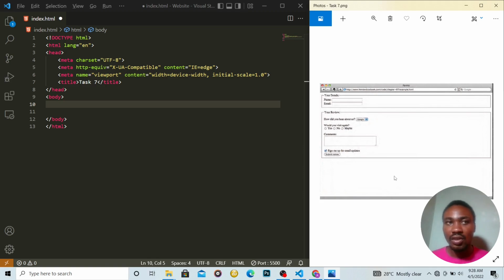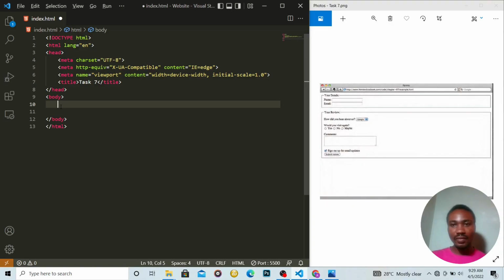So just pause this video right now to see if you'll be able to do it on your own, or if not, just try and watch the form video again and come back to it and see if you'll be able to do it without watching the video, because that's how you'll be able to grow and improve yourself properly. So just pause the video now so that you can be able to do it yourself. With that said, let's just jump into the laptop screen and do the tag.